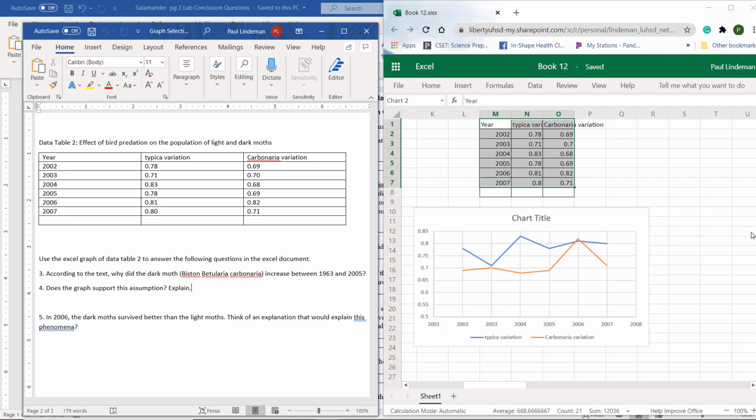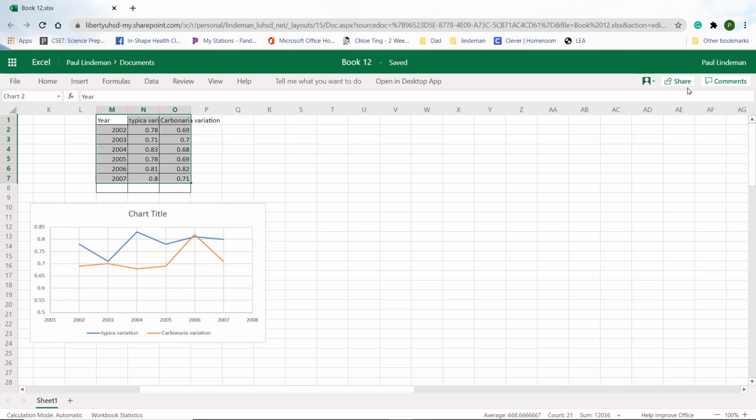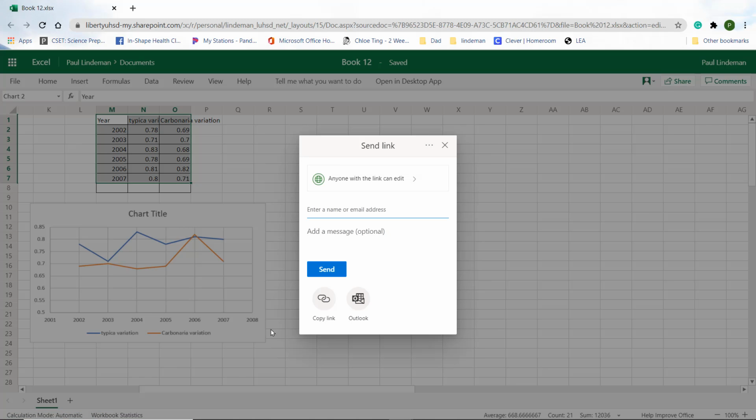If you have any other additional questions, please contact me, your science teacher. And again, if you really get frustrated, go ahead and submit 2 documents, questions and answers on one, and the graphs on another. But hopefully you can put this all together. It'll be good for you. And again, how would you share it? You go up to the share button, click, and then it'll bring up a copy link, and you'll copy that link and submit it into your Canvas web page.